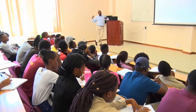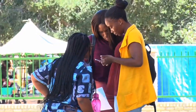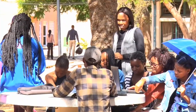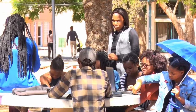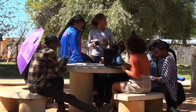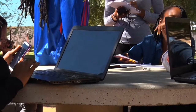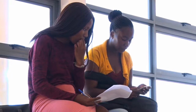While a key part of university is about studying and achieving a degree, it is also important for students to have an active social life. Getting involved in extracurricular activities can help students broaden their interests and build up their CVs, as well as providing some time away from their studies.